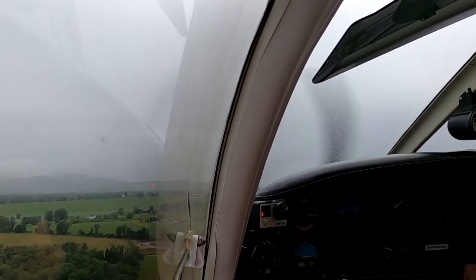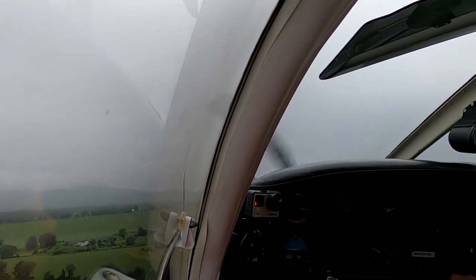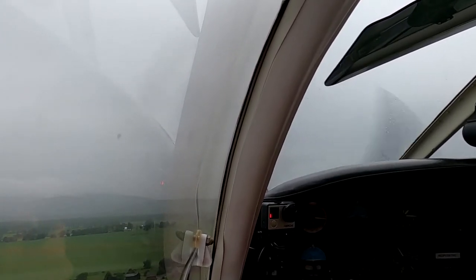Hold your 80 now. Hold your 80. Pull the wheel back. There you go. Again, if you just pick a spot straight ahead, it's kind of an obscure little dark cloud there, so just use that as a reference, okay?